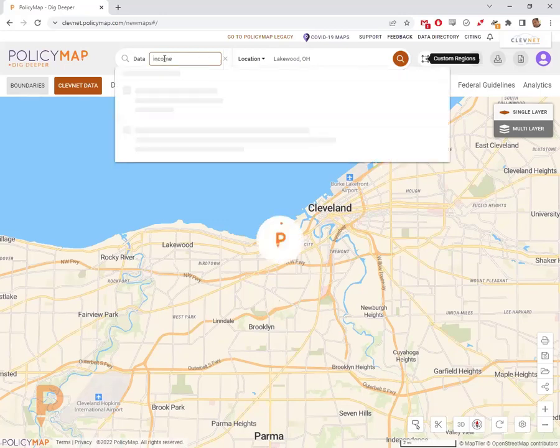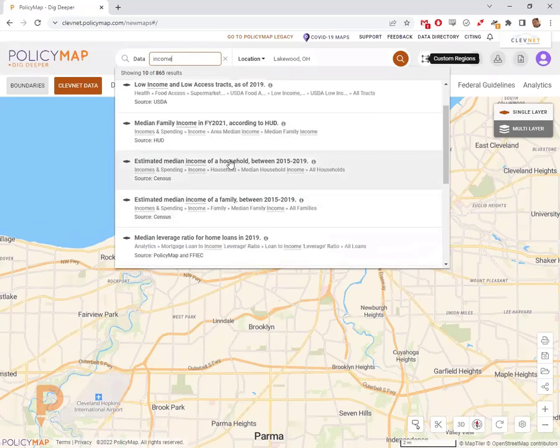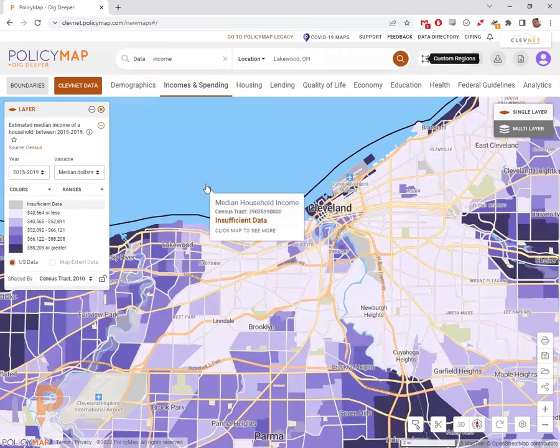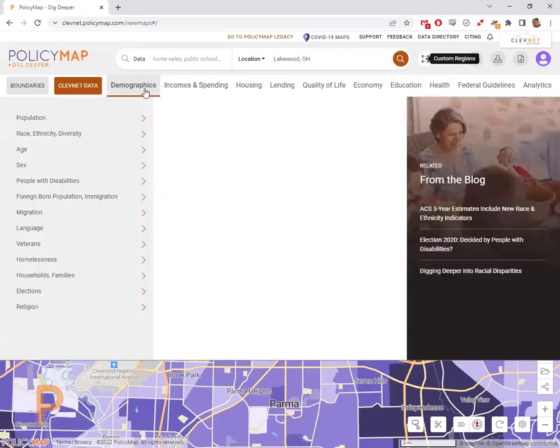goodness, we'll do something simple with income. If you type in a keyword like income, it'll pull up all the different variables in our metadata in our database that have income in that term. So that way you can pull up a very simple data set and say, what's the household income in a given area? So we always suggest using the data search first. At the very least, it'll give you an idea of where you can find certain types of data sets of interest, but then really the categories would give you a much broader picture sometimes.